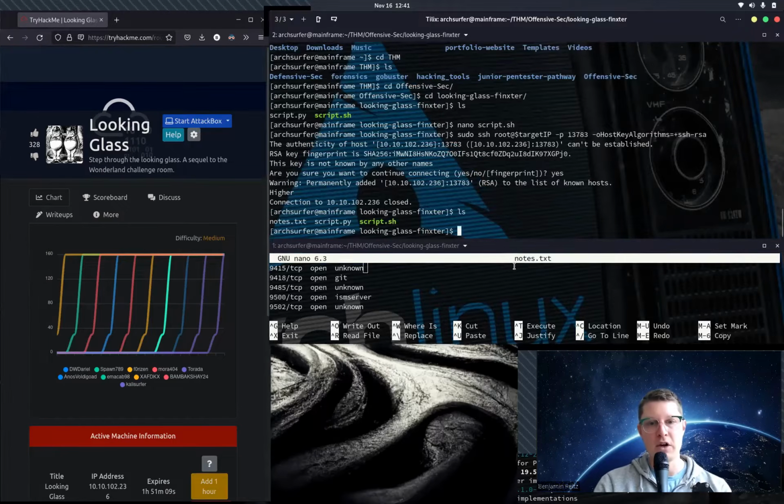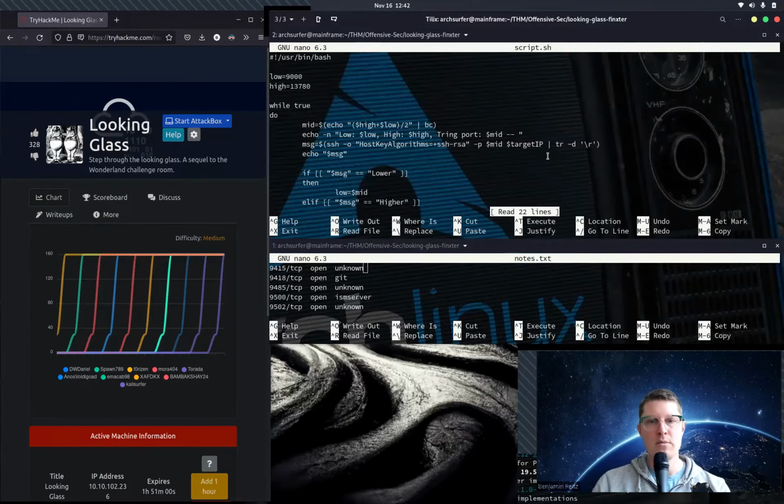So here's our script, and we'll just use it. Actually, let's look at it first, and we'll tweak the parameters. So here we've got a low of 9,000 for the port and a high of 1380. Is that it?